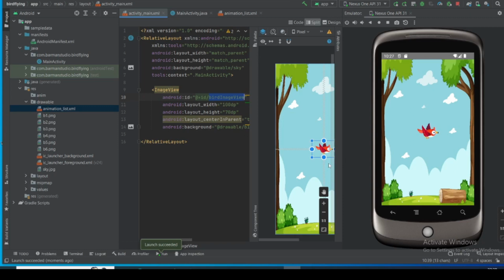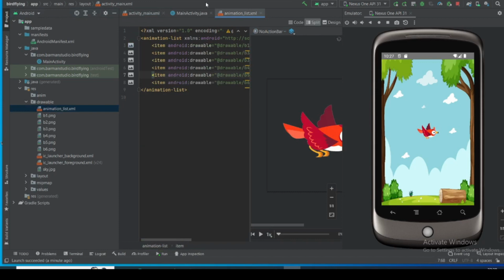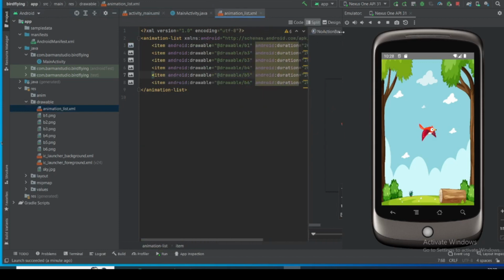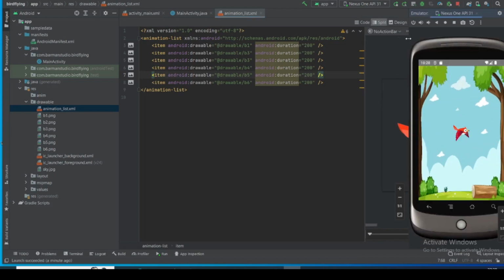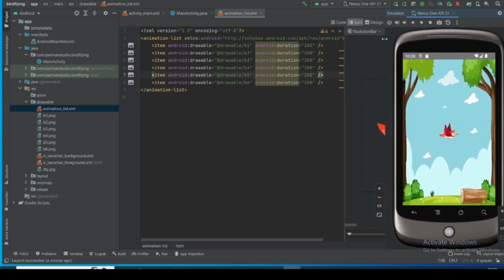If you want to increase this bird speed, go to the animation list, simply decrease this number and your bird speed increases.